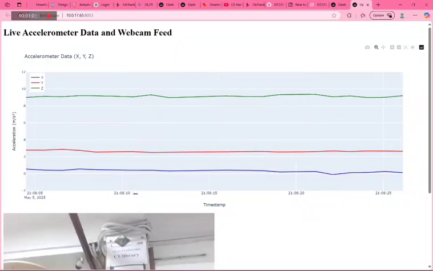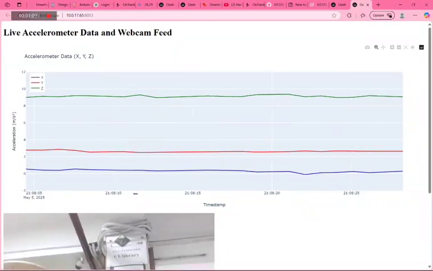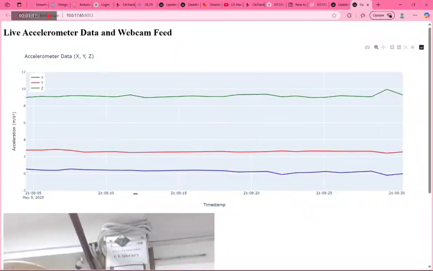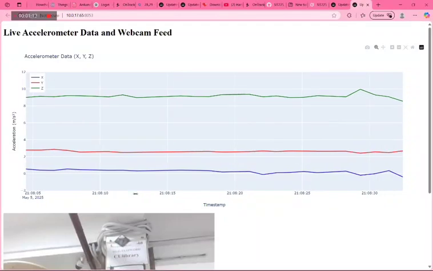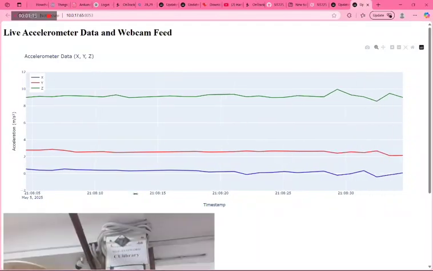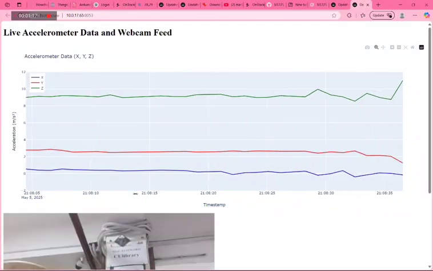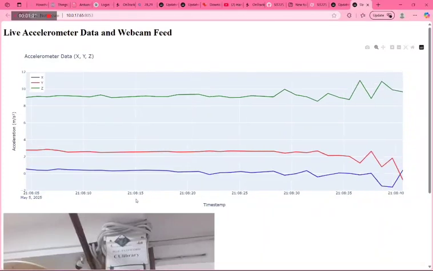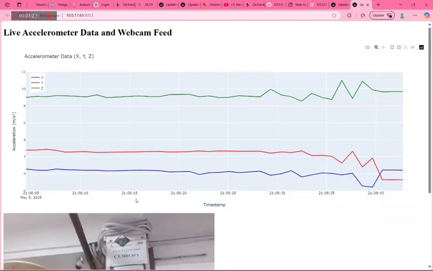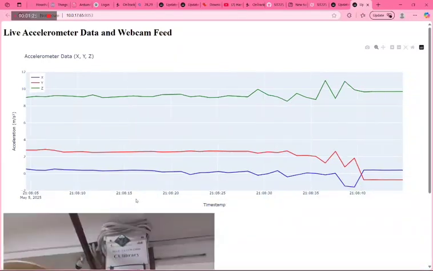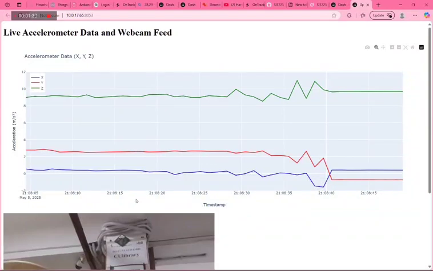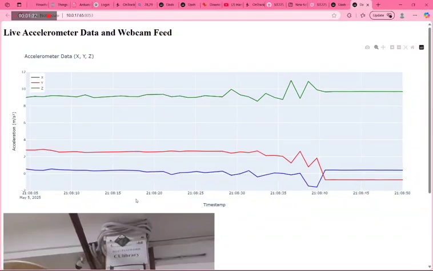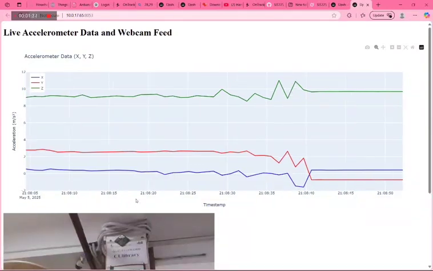So it is moving a bit, like it is showing some movements because I am holding the phone in my hand, and if I just place the phone on a surface that isn't moving, then now as we can see the lines are now straight and there is no movement. The graph is now straight, and this shows that there is no activity and no movement.